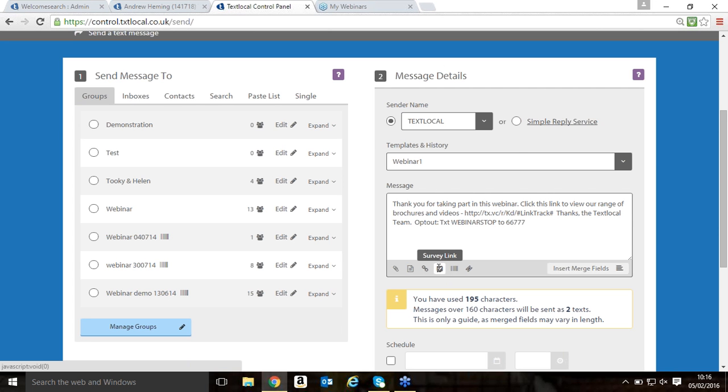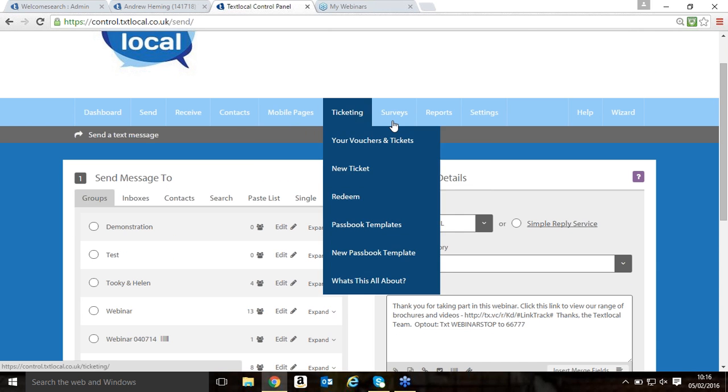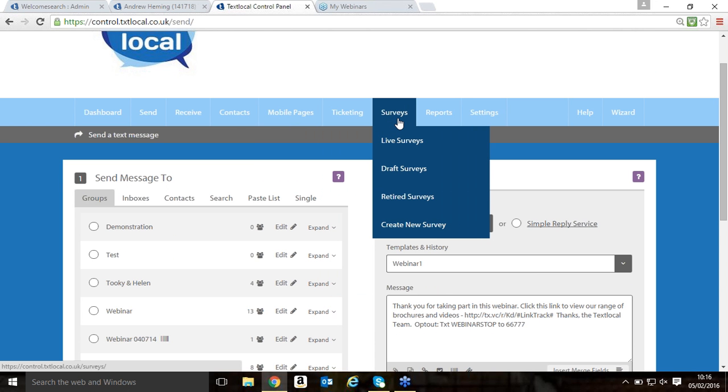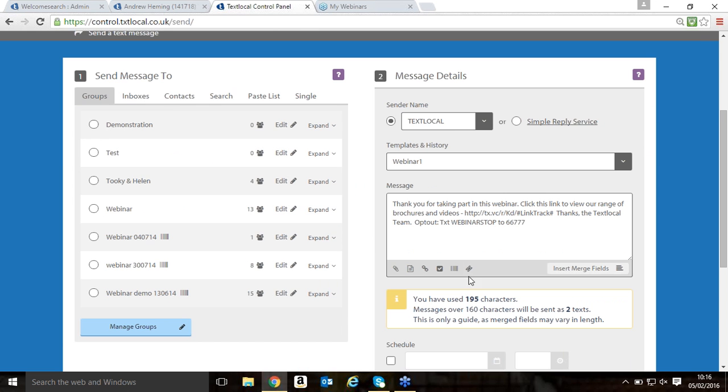And then the fourth link you could use is the survey tool. So yes, does what it says on the tin. Like the mobile web page section, it's built on the platform itself. Again, it's hosted by us, and is a great way of engaging with customers to improve relations, so you can get feedback on the products and services that you provide. My favorite aspect of this service actually is the fact that it also doubles up as a data capture service. So not only can you build surveys, you can also build forms that allow customer engagement for registering interest in products or services, so sales teams can follow up to convert.